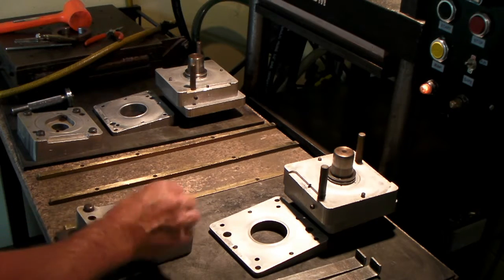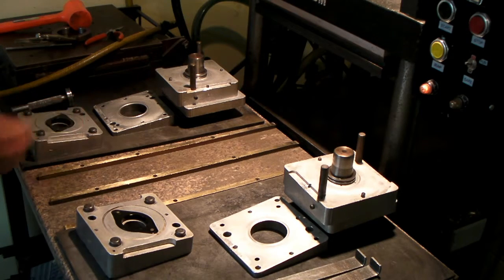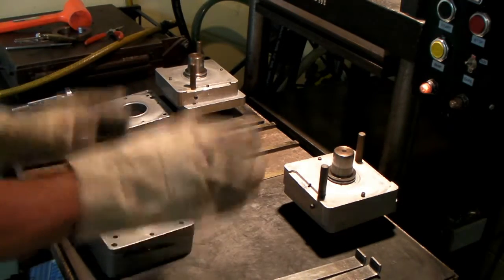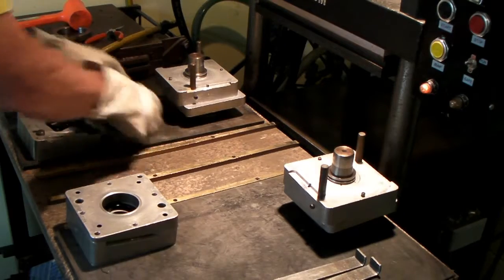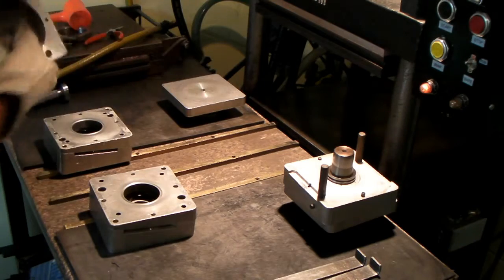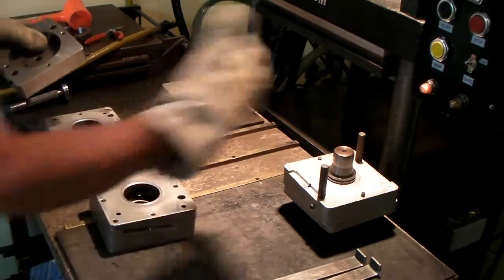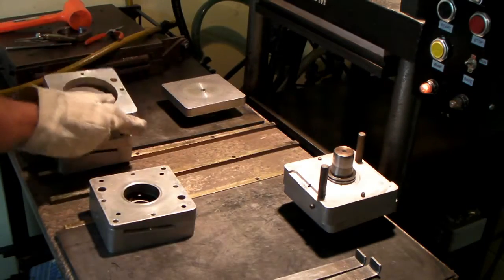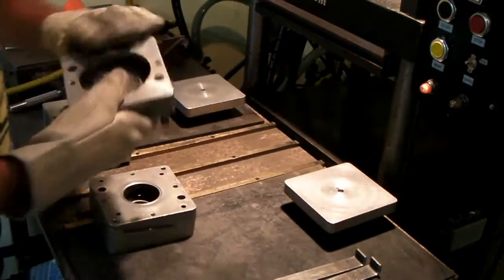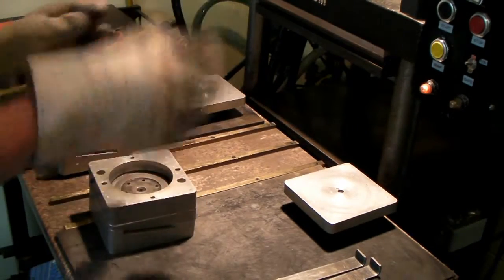I'll drop one of these in here. And these little inserts, I just keep them in a little box over there. You can't see them on the camera, but put in there. And I put this together and this together. And you always want to look at your right and left. This is for right mold, this is the left. Now you'll notice I'm stacking the parts, keeping them together on this side of the table, that side of the table, so I have all the parts I need. You look for the L for the left, and there's an L and L on there. Just pop that down in there.